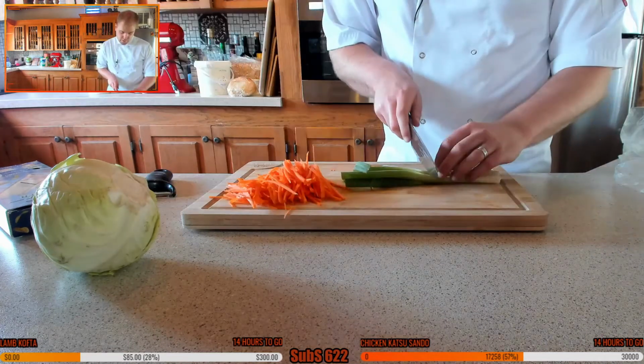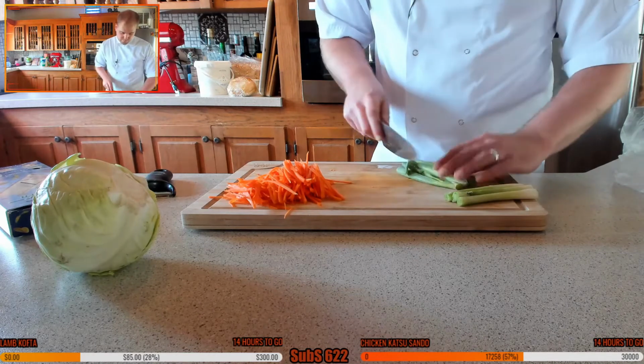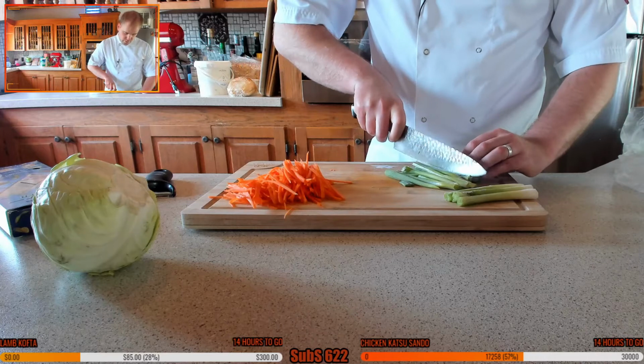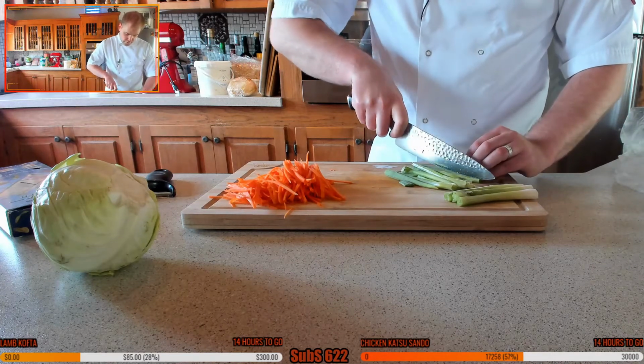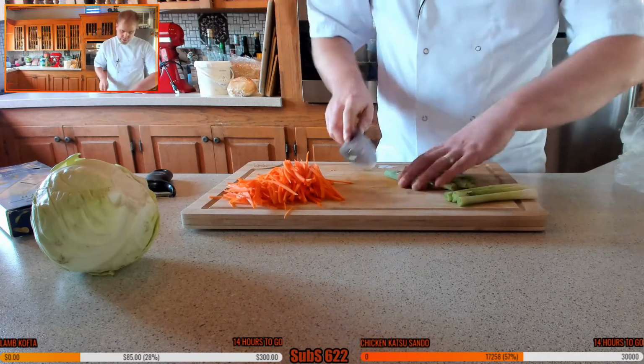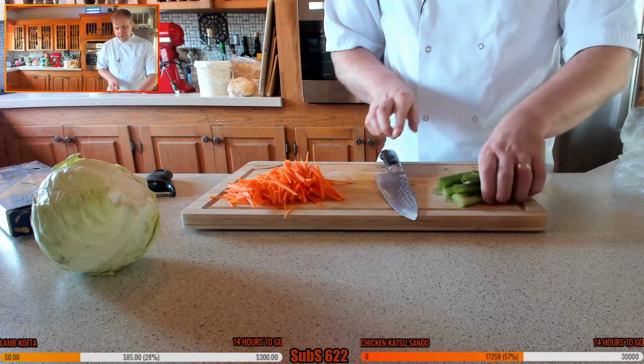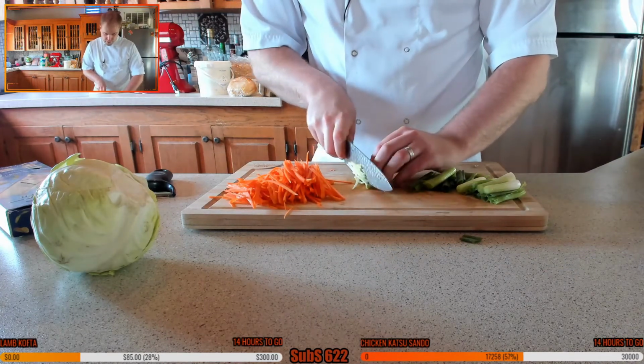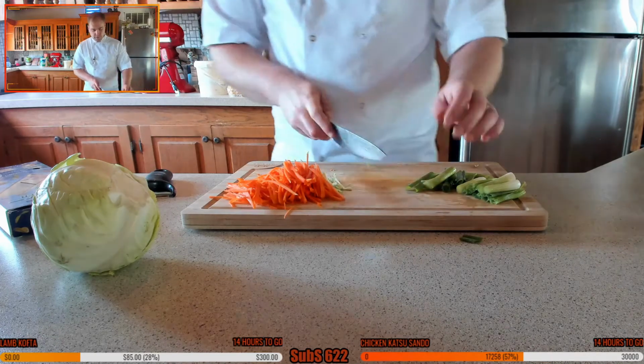I'm going to cut this down. I'm going to wash these as well. We're just going to cut open these spring onions just to make sure we get all the soil and the dirt out of it. And then we're going to julienne them down. Sorry, cut this down. I didn't quite work out my measurements there, but it's okay. Still going to go in.